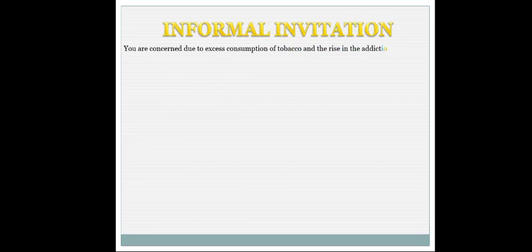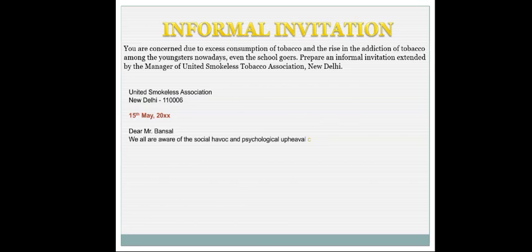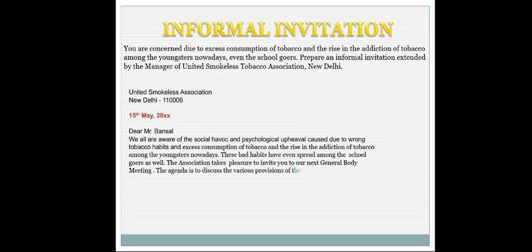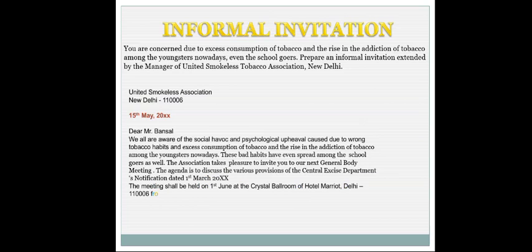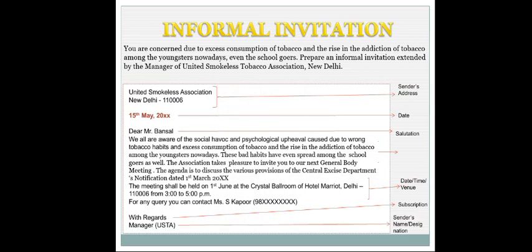You are concerned due to excess consumption of tobacco and the rise in the addiction of tobacco among the youngsters nowadays, even the schoolgoers. Prepare an informal invitation extended by the manager of United Smokeless Tobacco Association, New Delhi. Now this is also a letter that is coming out from an association. Okay, and you are the manager. You are supposed to send an invitation among your colleagues. The reason it is an informal invitation, as we go through the body of it, is because it is being given to the colleagues. Okay, so let's see.